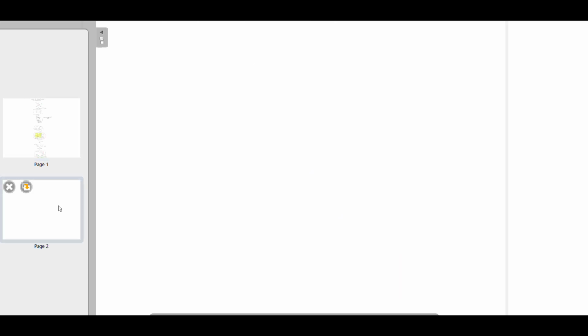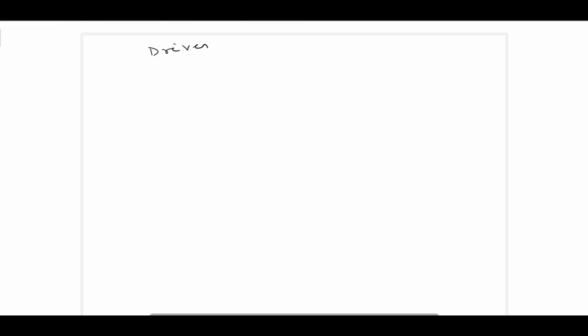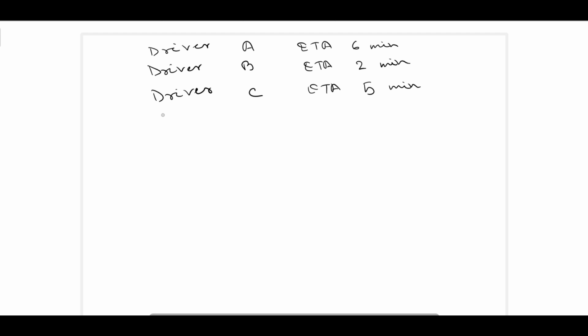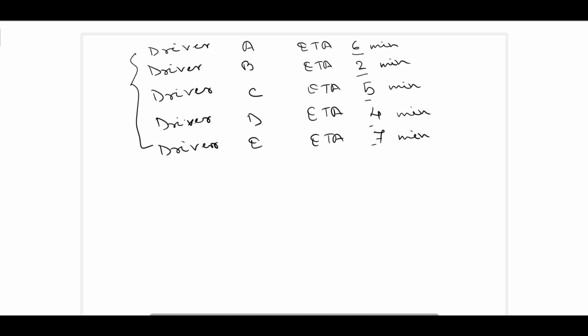So how are we going to choose now? Suppose these are our nearby drivers. Each driver has its own estimated arrival time. Now our goal is simple. Find the driver with the smallest arrival time. One way is to check each and every driver one by one. Now that solution will definitely work.